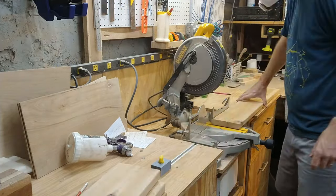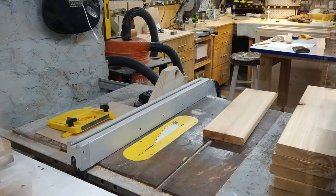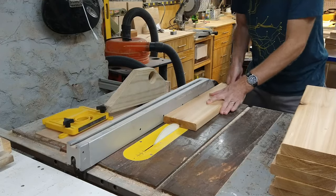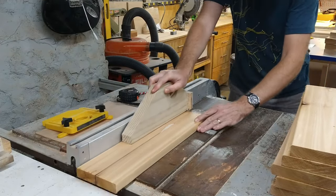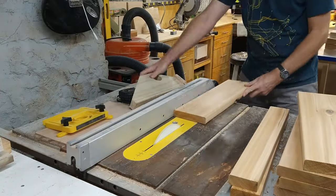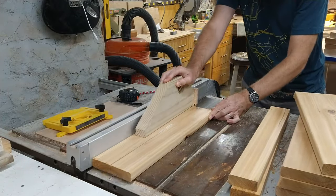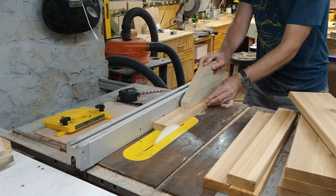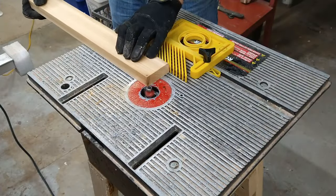Next was cutting the slats. These are the parts you sit on and the parts on the back, and they're designed to be 20 inches long and half a board wide. I ripped the board in half then sent the second half back through to make sure they're equal — if you do it just right, almost nothing should come off the saw in that second pass. These end up being about two and three quarter inches.